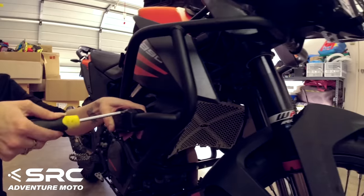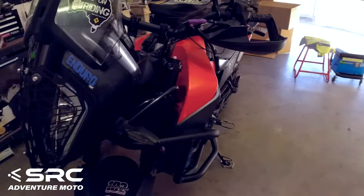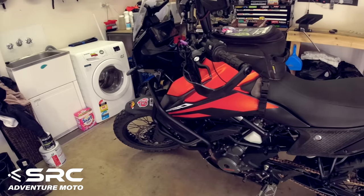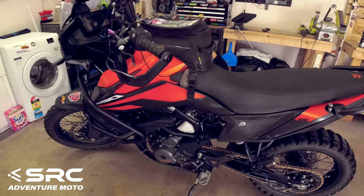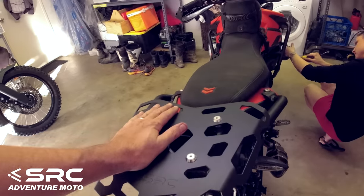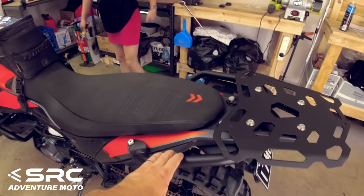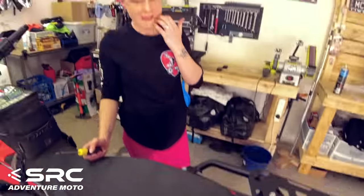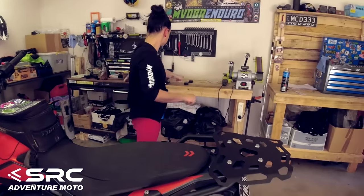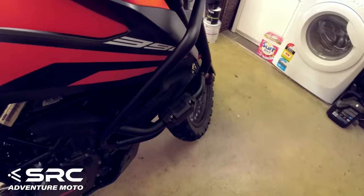I like those crash bars, they are freaking sweet, they are, man. Mint. So good. Definitely a lot better than the KTM ones. Oh yeah, 100%, and they protect so much more. Yep. And that rack, yeah, it's cool too. That's not a curse on you or anything, Nat, but it's going to be handy for picking the bike up. Not that you drop it that much. Yeah, that's a really, really good point. Sacrificial.